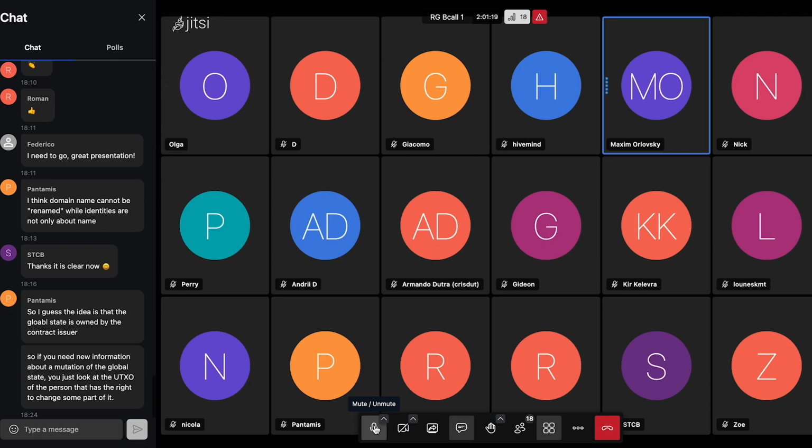Let me explain why this difference is important, because it's all about the terms. There is a state which can be changed by just an owner of that state. So the state is literally attached to the ownership. We call it own state. And there is this new thing which we call a global state.